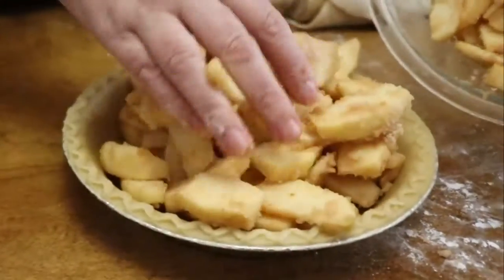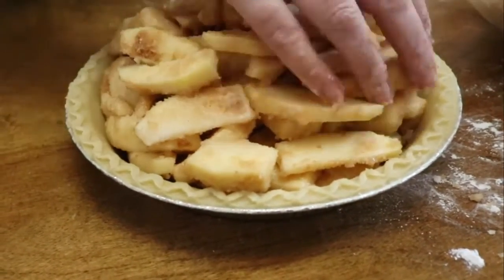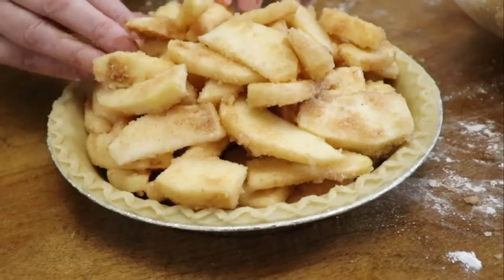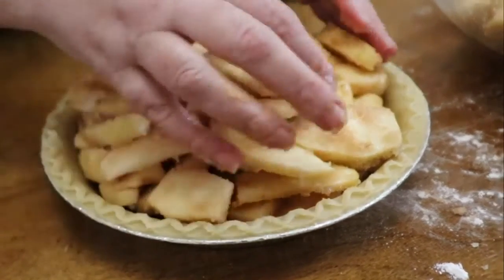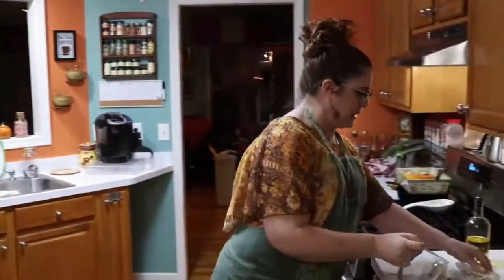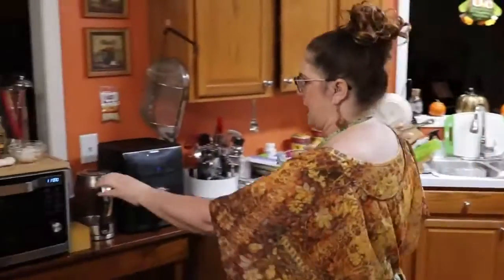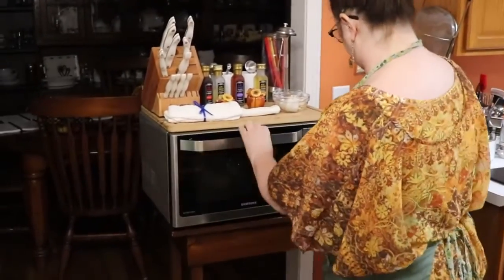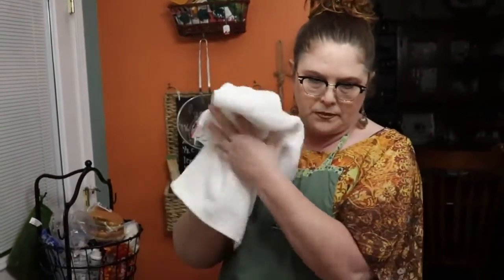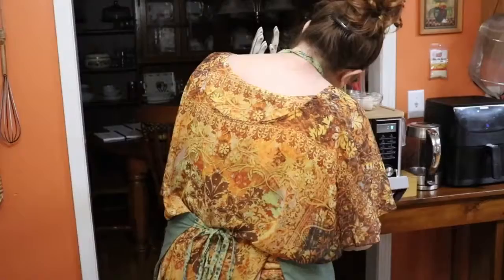And you're going to want it to be pretty tall because these are going to cook down a lot, okay? If you've made too many, then cook some up on the stove and make some fried pies out of them like I have. I'm going to take a little bit of butter and melt it in here and pour over the top of the apples. Now I put more in there than I'm going to use, so a half a stick easily will do it. And you can use part of it as well on top of the crust.